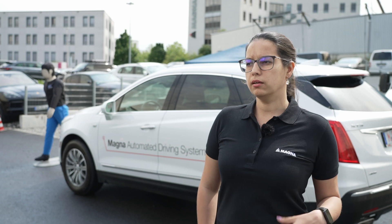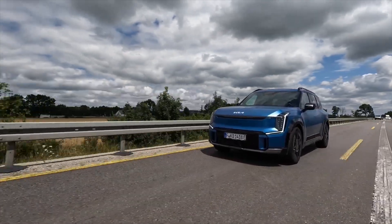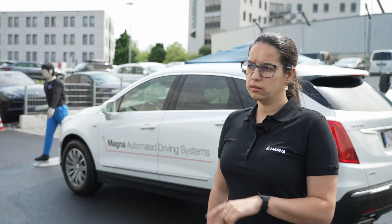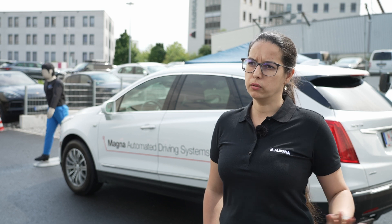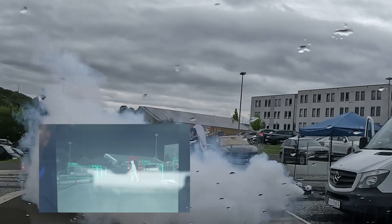We are improving our technology to go further in identifying objects. For example, in a scenario where you are driving on a highway and there is construction, the car needs to identify a cone, a wooden pallet, or some kind of object so it knows it has to stop. As you will see in the demo, when the car goes through fog or smoke, for our thermal camera it's absolutely non-existent — it sees clearly through them when a human driver cannot.